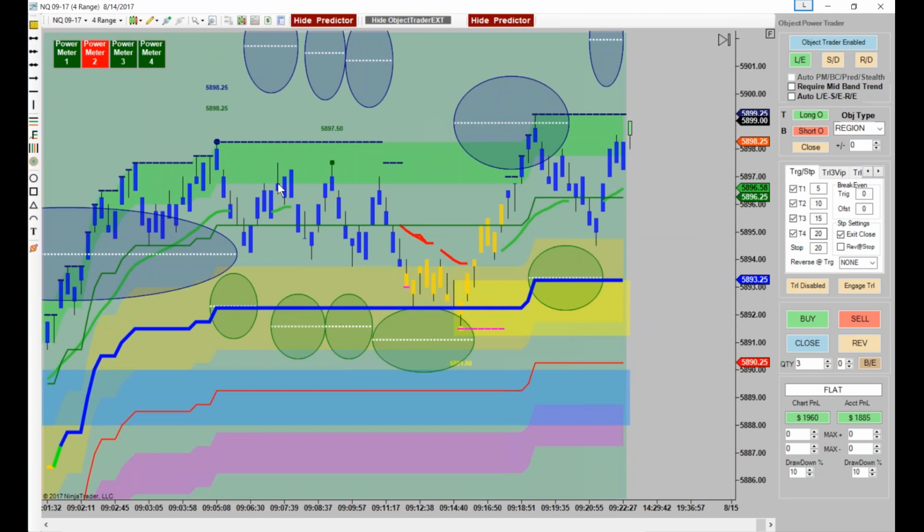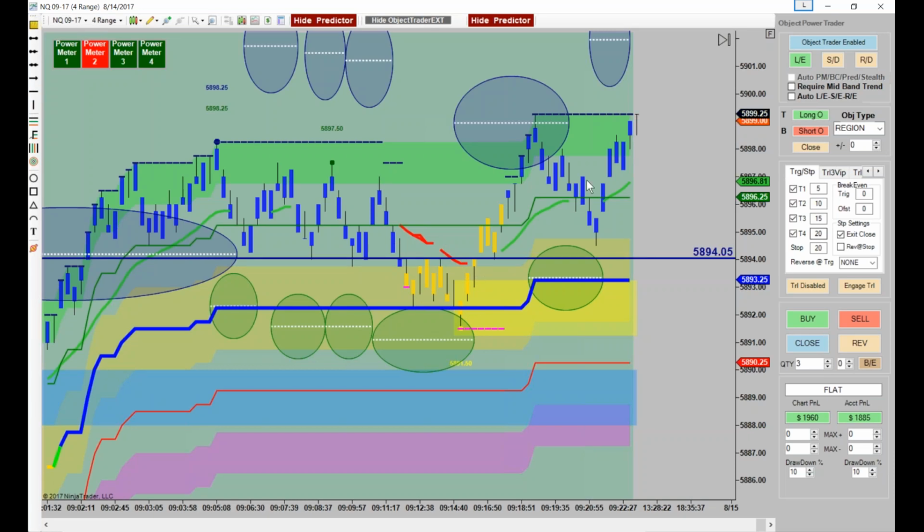You got a high, you got a low, you got a lower high. Didn't take out the low, does not identify that swing. So you go high, low, lower high, because it did take out this swing, right? So that's your stair stepping down. Now, when did it start stair stepping up? It shot up and it took out that swing right there. That's exactly when that changed trend directions back the other way.